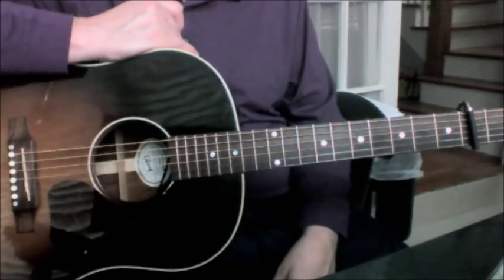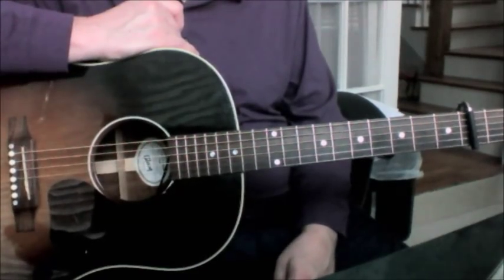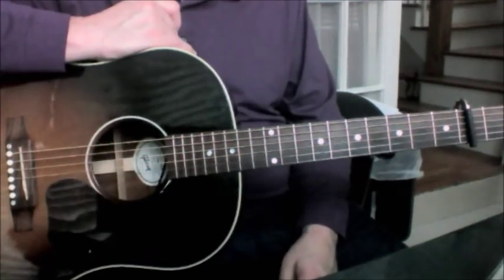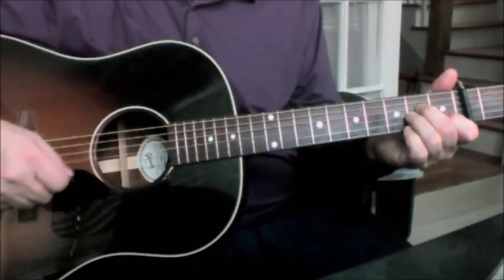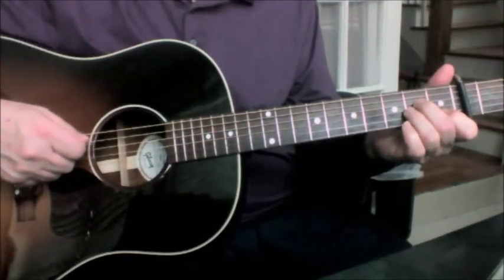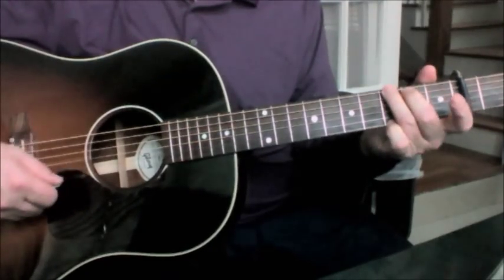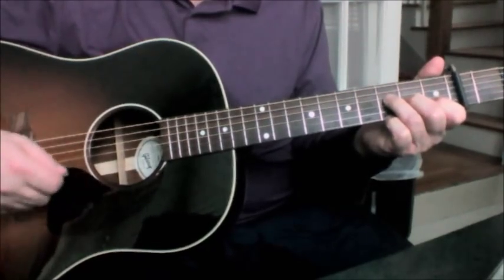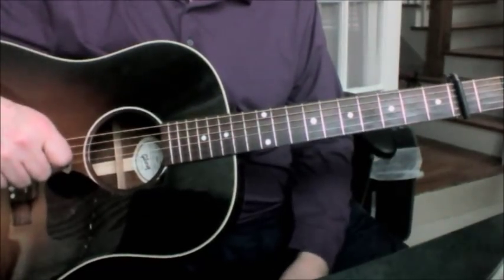A capo is on the second fret. Chords are open chords in the first position, but what makes the song work are the transitions, single note hits, and pull-offs and hammer-ons that make a difference. They're basically four chords to the song. Again, it's capo on second fret, so everything is relative to the capo. A minor, C, G, and F major seventh. He also does an F major seventh with the third fret E string added on the musical interlude on a number of performances that he does.